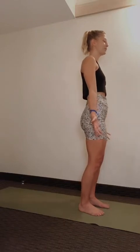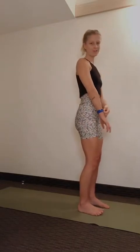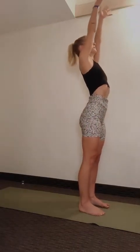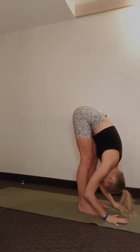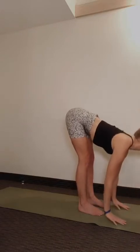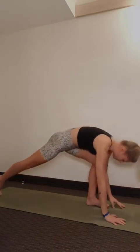Good. So we're going to warm the body up with just a little liquid vinyasa on each side of the body. We're aiming to find smoothness and fluidity from one pose to the next here. As you breathe in, reach the arms up. Exhale, we fold forward into our forward fold. Take a bend in the knees, it's the first one. Inhale, little ripple up through the spine. Exhale, folding down.